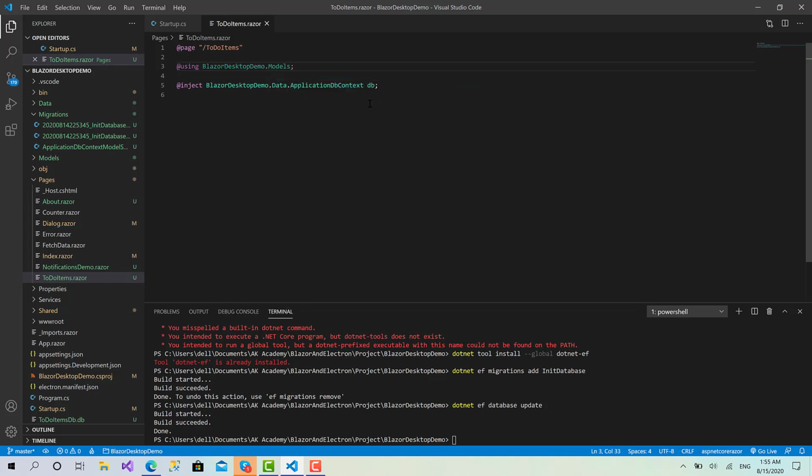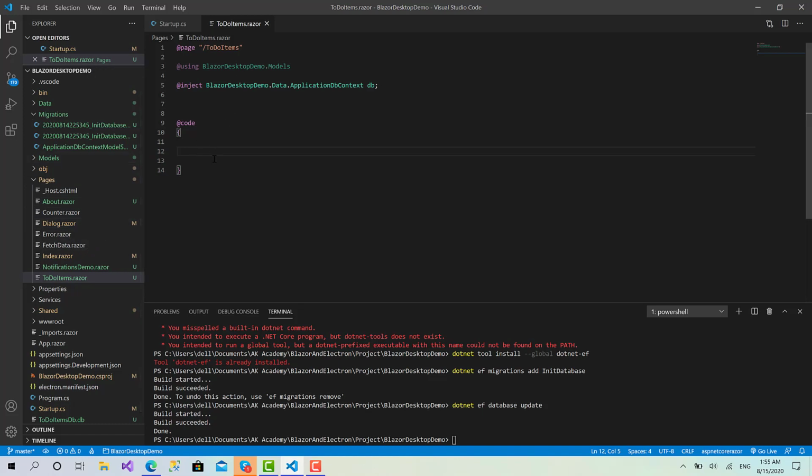Yeah, so that's cool. Here I will add a code section. Okay, great. So what I'm going to do is basically just add a simple button. Whenever I click this button, it's going to add a fixed item to the database.